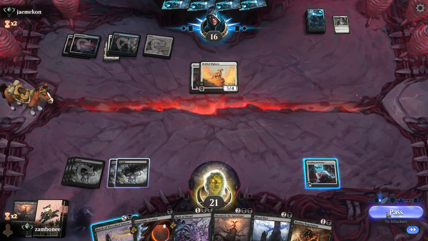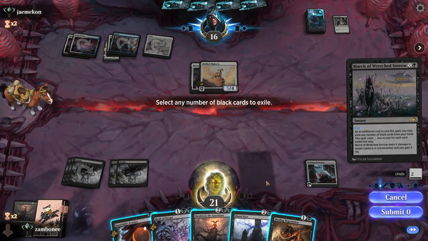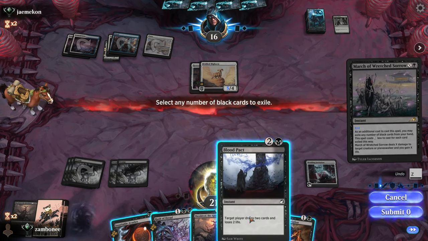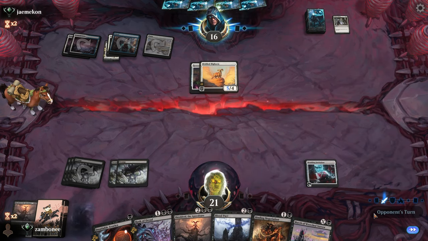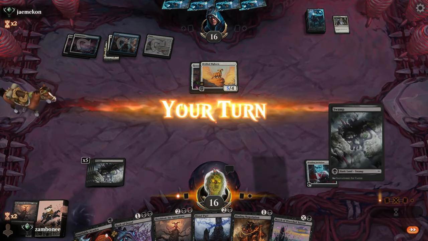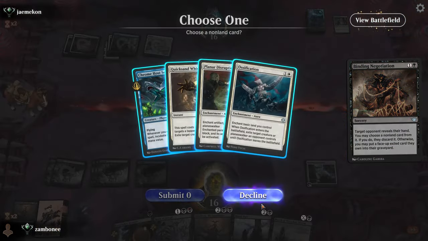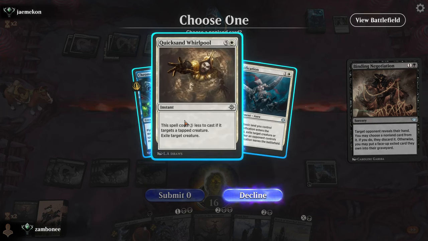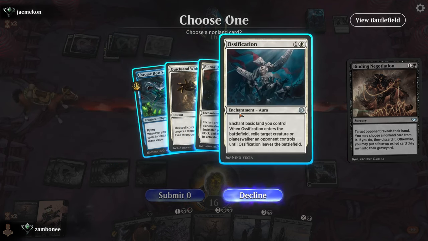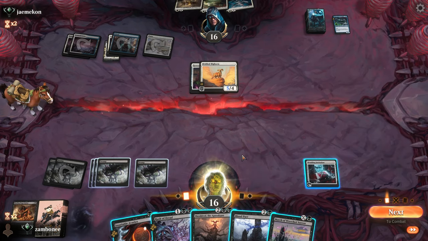I think we just have to do it, right? We gotta march for 4. Oh man, I don't know. Yeah, I'll just take it. Let's put another Sheldred, I think. Let's do this Binding Negotiation. Let's see what you're working with. I mean, just gotta take that creature?